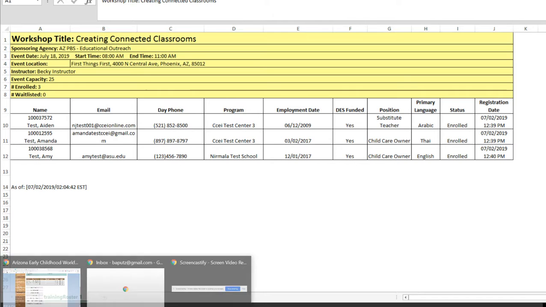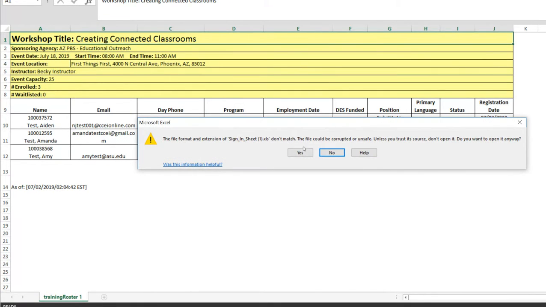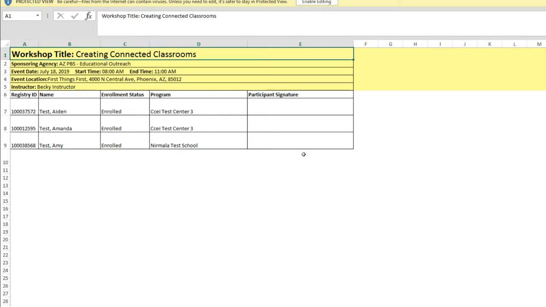The sign-in sheet looks very similar. However, there's one big difference. You'll notice it's a condensed form, but the big difference is there's room for a participant signature. So this is something you would print out, and then as people enter the day of your training, they would sign that they're in attendance.